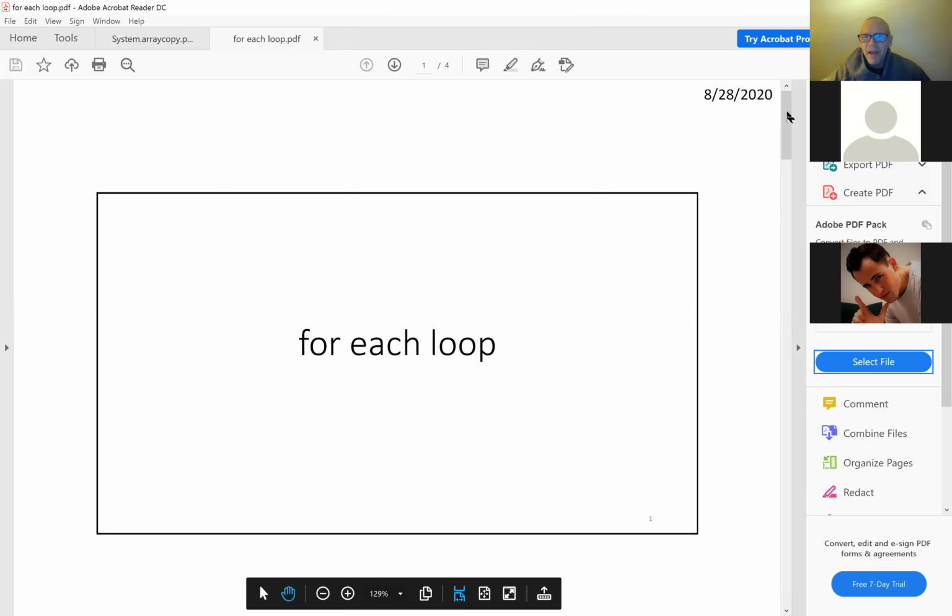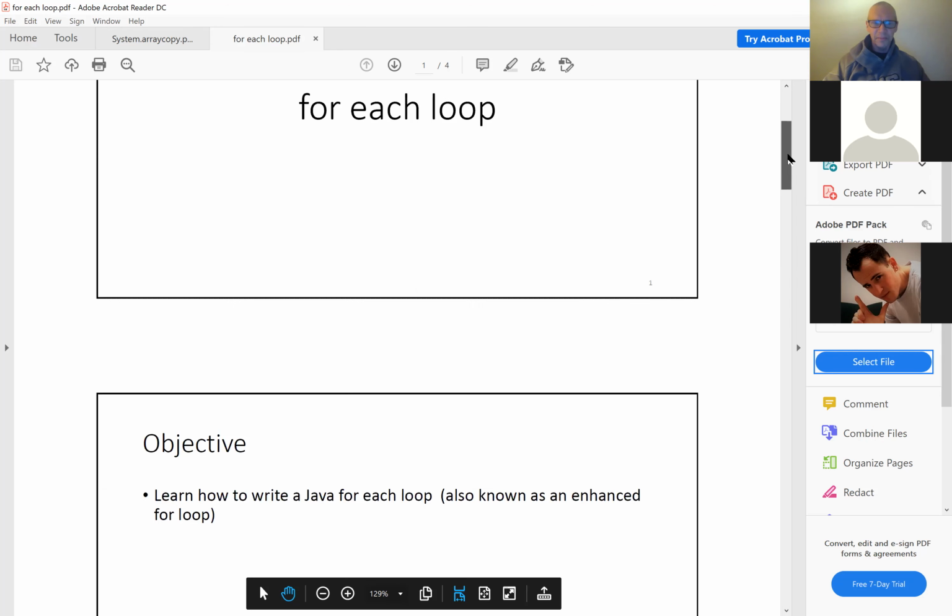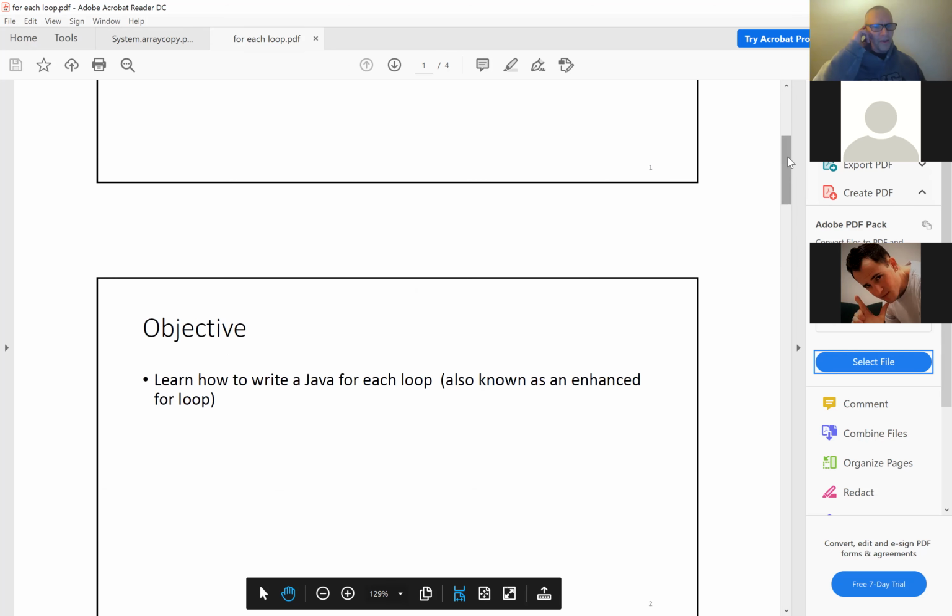Yes. This is a special type of for loop, and you see it a lot. When I first learned Java, we didn't have this, and then at some point they added it to the language. I remember thinking, "Oh, this is strange. It looks kind of complicated," and it really isn't once you get the hang of it. Hopefully we all know how to write a for loop, or if you don't, you'll just remind yourself really fast of how to write one.